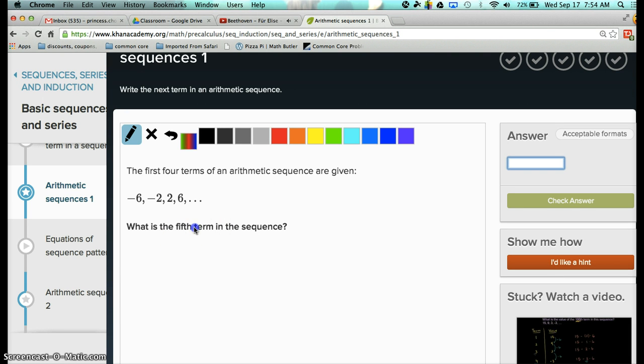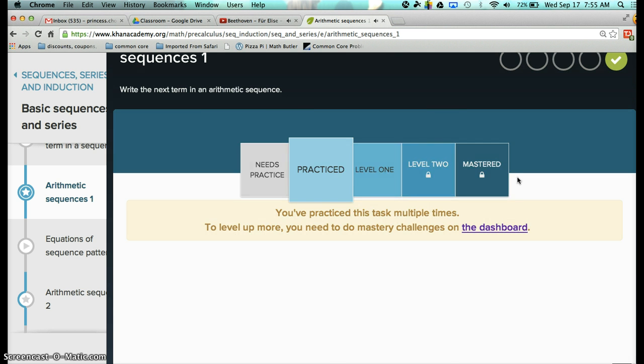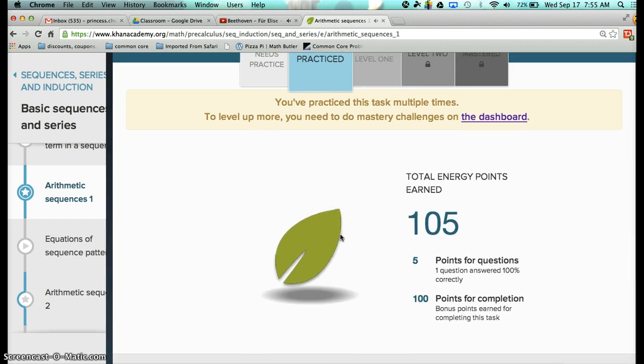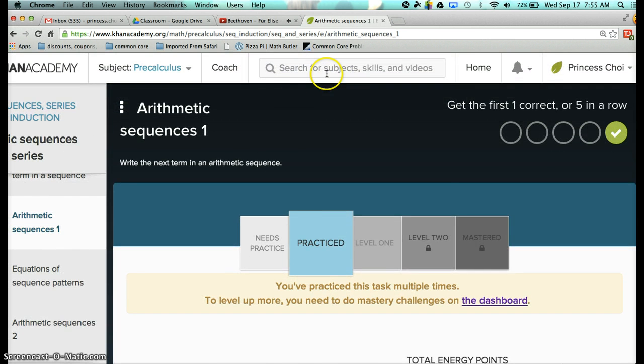So it says what is the fifth term in this sequence? This is number 1, 2, 3, 4. So what's the next number that you have to come up with? The fifth term is going to be 10. Yeah, because 6 plus 4 is 10, right? So that's it. Was that too easy or what? They gave me credit already, so I can't show you another one. Let me do the one on that with two this time.